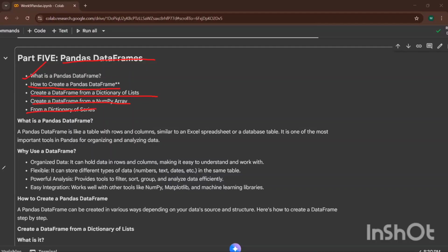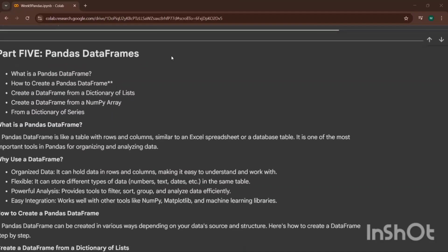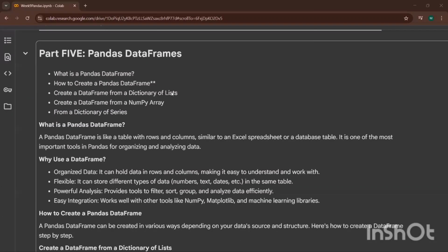Now, first of all, tell me, everyone is clear with series, right? Now, series is 1D data. A data frame is 2D data. If series is 1D data, data frame is 2D data.